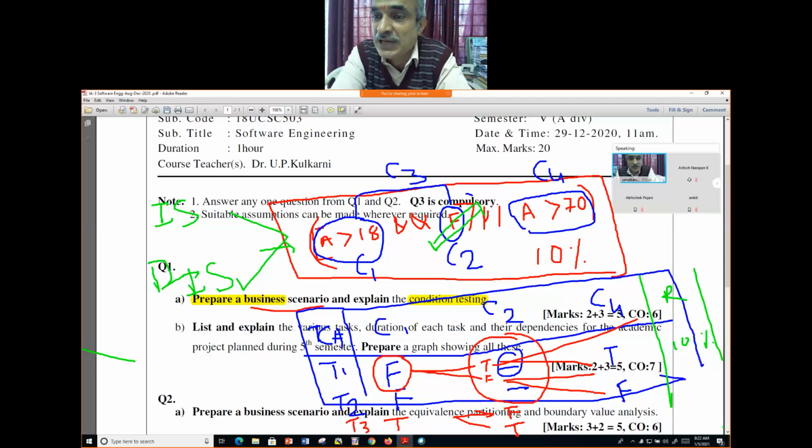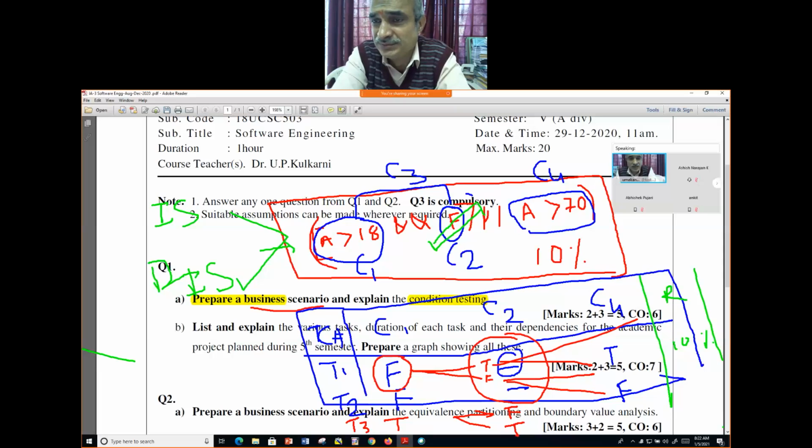Yes, sir. Another, more complex part is to prepare a business scenario. On top of this, a scenario will be given to you and you will be preparing a condition testing for that. That is the best case. We did not add those things in IA3 because of so many reasons, but that is the best case preparation. I'll give one paragraph: prepare test cases for condition testing. That's all. The same scenario I'll give to you.